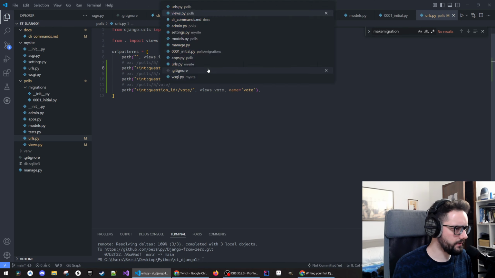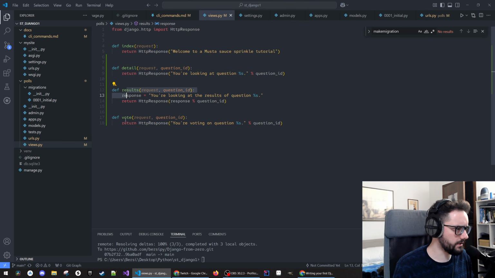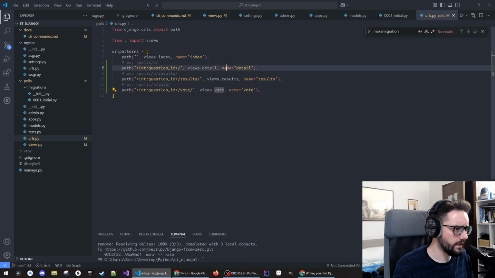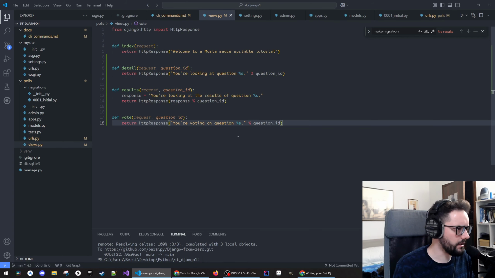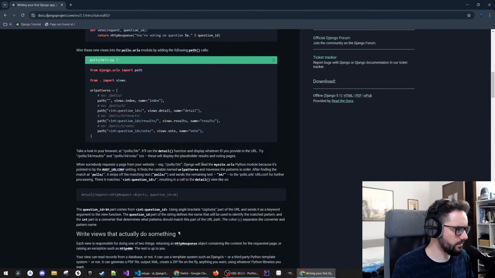And we have the methods, which are detail, results and vote, and the actual human readable name, I think. We don't know much about it, but let's go.